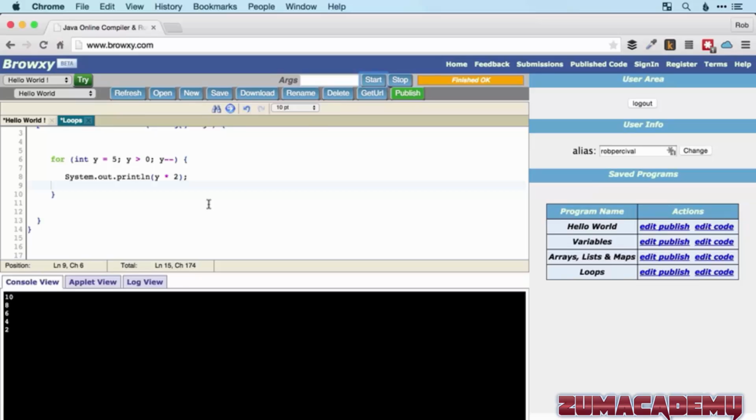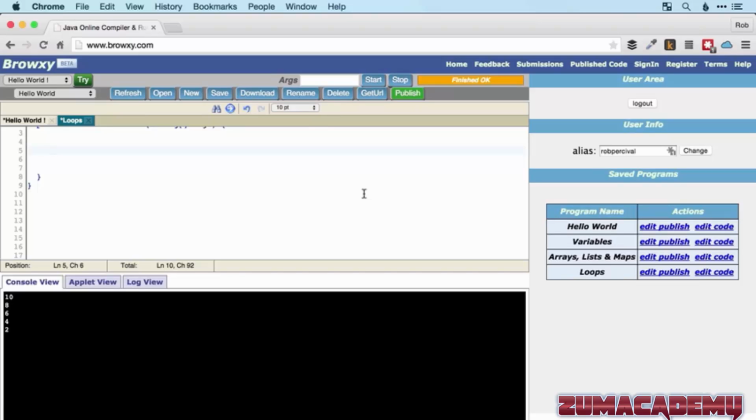Alright, so I'm going to give you a couple of challenges this time. You can choose which one to do. There's an easier challenge and then a harder challenge. The easier challenge is to choose whichever loop system you like and display the first 10 multiples of 3. Okay, fairly straightforward. You can do that if you like. If you want a bigger challenge, then create a loop that will display the first 10 triangular numbers. And I'm not even going to tell you what the triangular numbers are. Part of the challenge is to go and find that out for yourself.